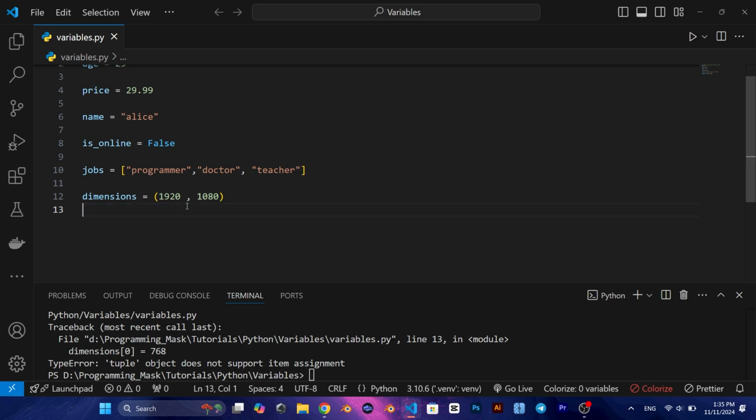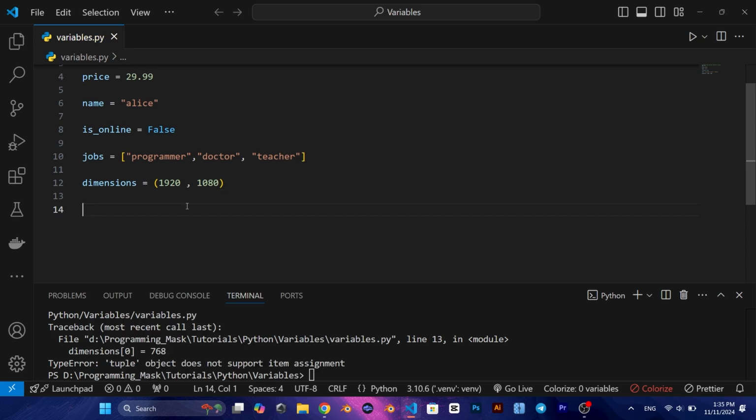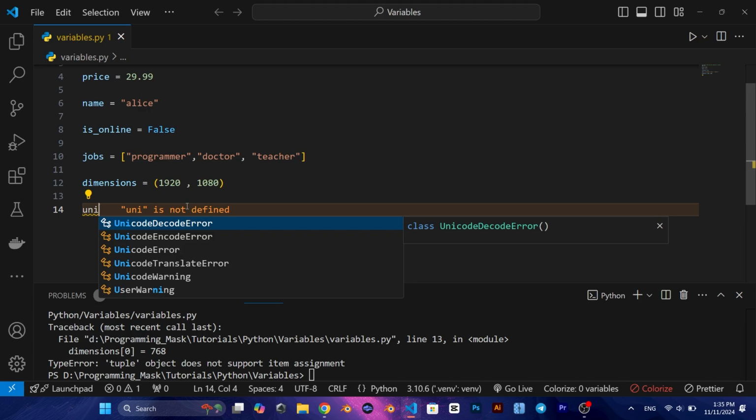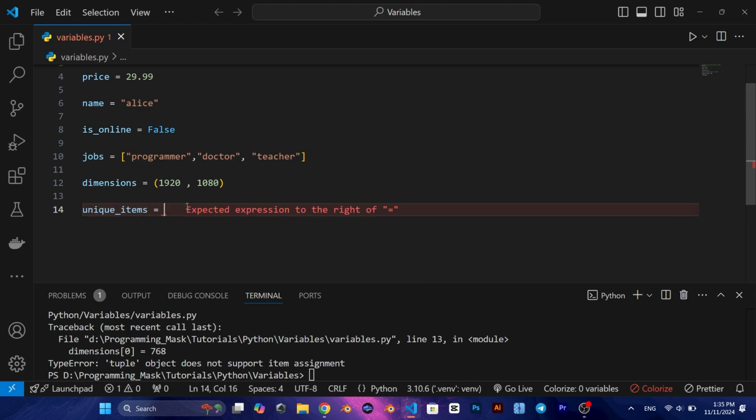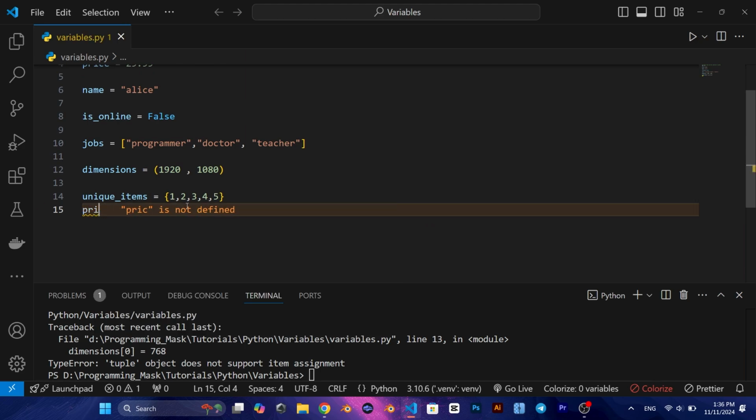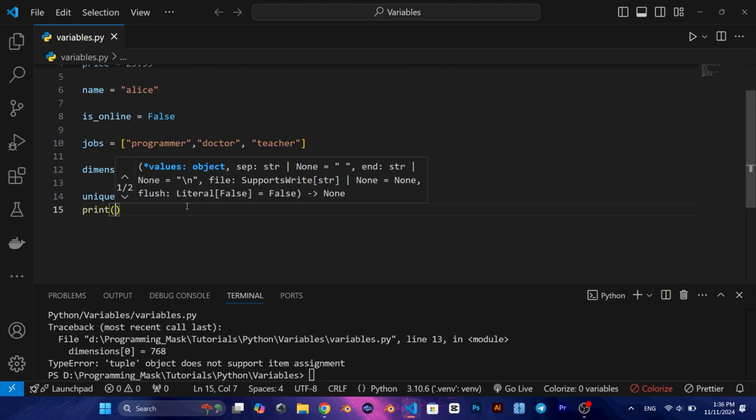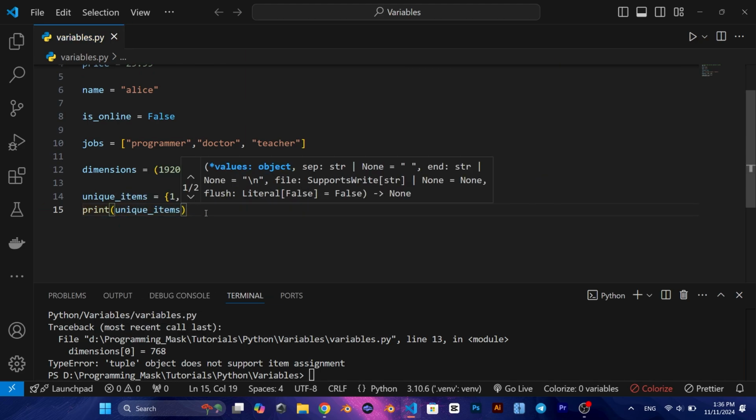Let's go to the next variable type called set. Sets are collections of unique and unordered items. Okay, let's see. We say unique_items equals curly brackets 1, 2, 3, 4, 5. Now I want to print unique_items.